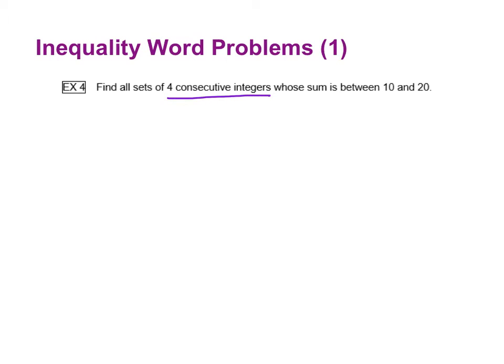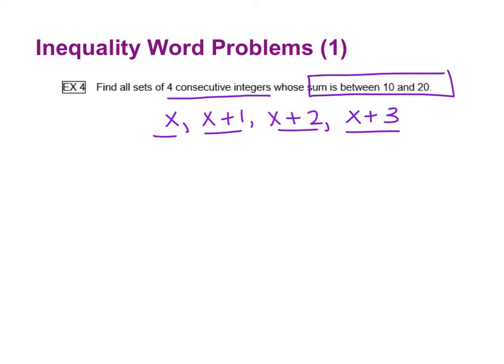This goes back to chapter 1. Remember when we said, x is our first integer. Consecutive is going to be the one after that, so that's going to be x plus 1. Now we need the number after that, but it's all in terms of x, so you want to add another one. So that's why I'm adding 2. Remember, it just adds 2 to the original, which is 1 more than this. And then we do need 1 more, x plus 3. So there's my 1, 2, 3, 4 consecutive integers whose sum is between 10 and 20.